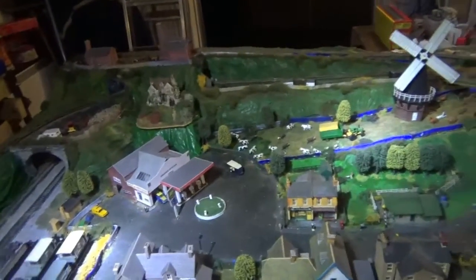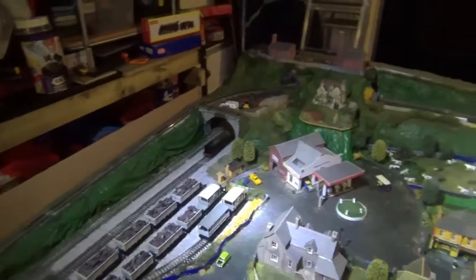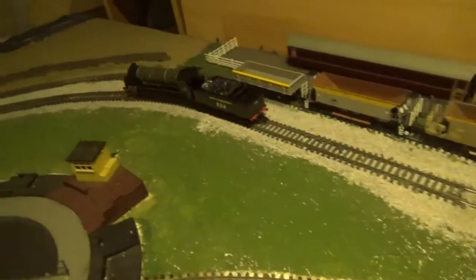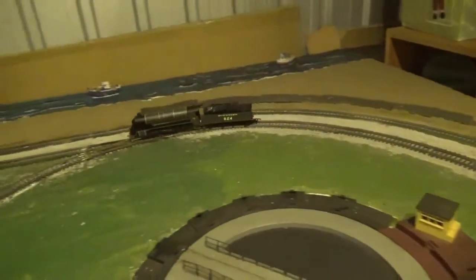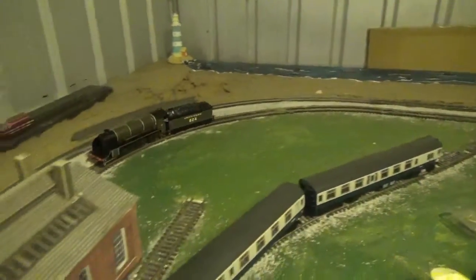But anyway, enough of that said. I think what we'll do now is get some close-ups of it running around the layout, and then we shall get it coupled up to a train, and then, well, the rest of the review will go on from there, basically. And then we'll come to the conclusion.